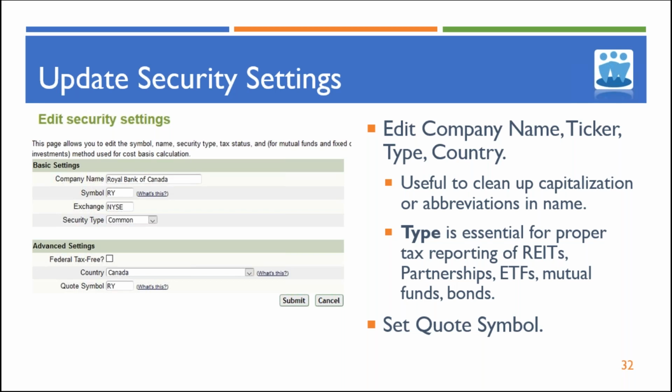We're working on more guidance to help you make sure that you've identified these types of securities accurately here as well. The country code or country drop-down list here is for any foreign security that you own. You need to identify the country of origin. The IRS has helpfully defined a foreign corporation as any corporation that's not a US corporation. So just because it trades on a US exchange doesn't mean it's a US corporation. There are plenty of pharmaceutical companies in Israel or Ireland or the UK that trade on US exchanges, but they're not US corporations.